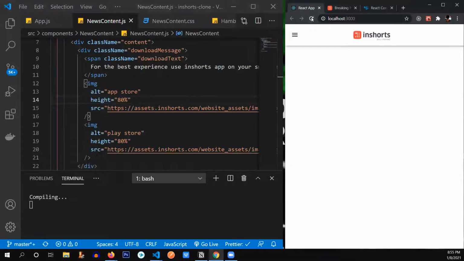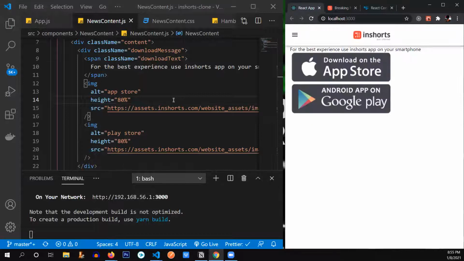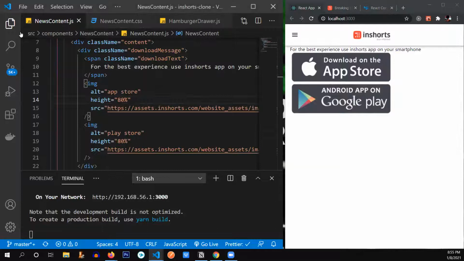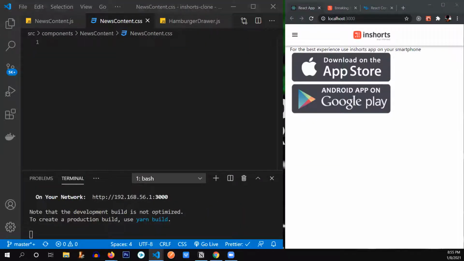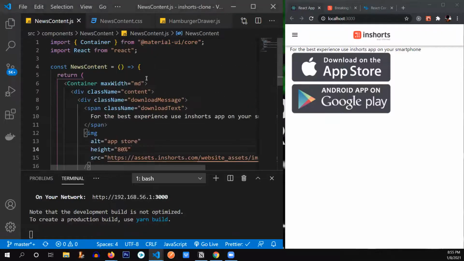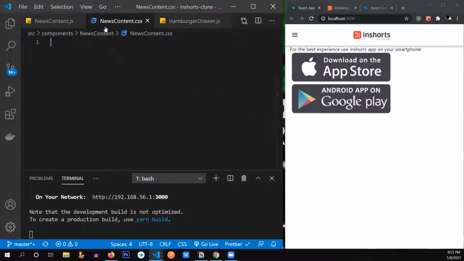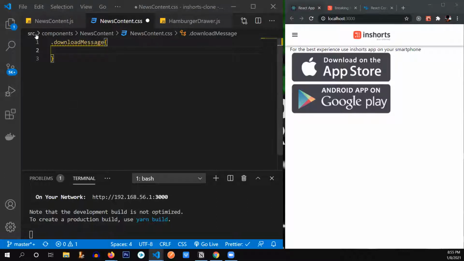You just go into our website and reload. Yeah, it doesn't look very good. We're going to provide it CSS as well. So let's go to our CSS file, newscontent.css. First of all, what do we need to style? This download message div. And I'm going to go a bit fast with CSS, and I'm going to explain what it is.